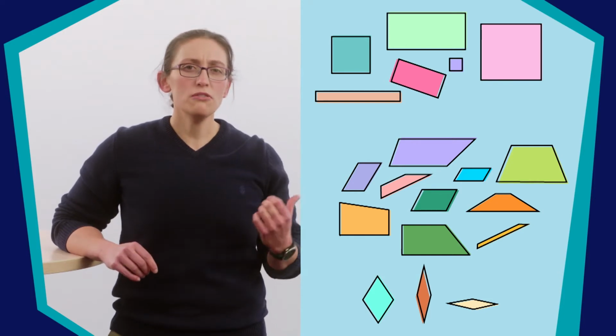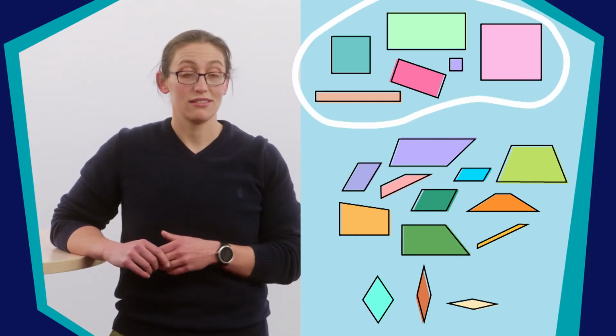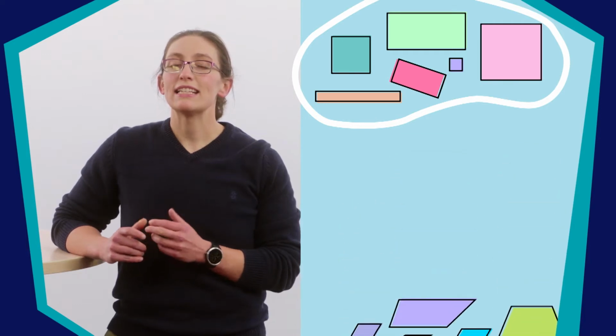I asked some of my students about this sort, and here's what they came up with. Does their sorting look similar to what you were thinking? What do you notice about these? Exactly. All of these have right angles, but some of the side lengths are different. With that, let's talk about the types of shapes that have only right angles.